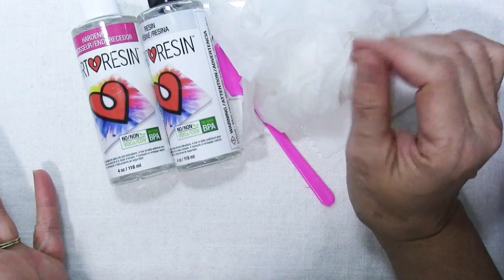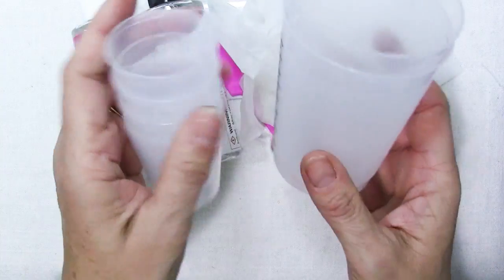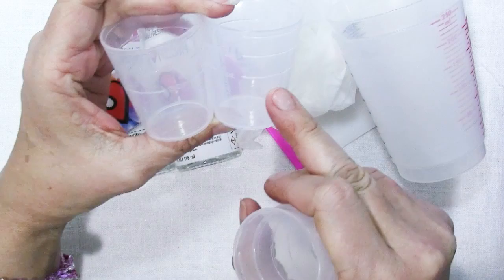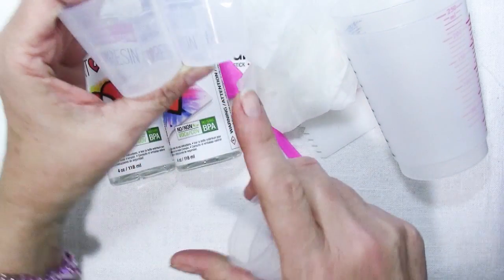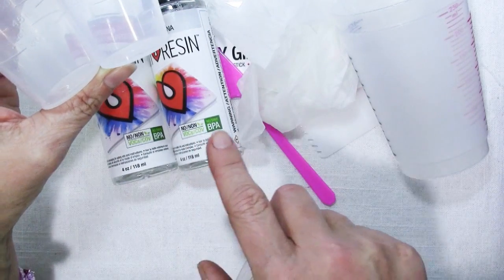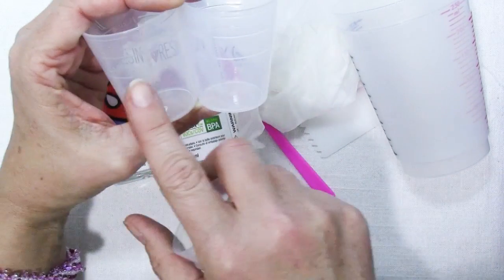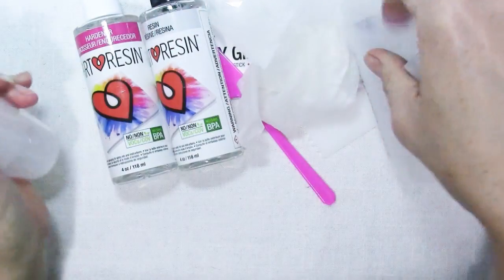What else will you need? Well, you'll need some sort of cups to measure. So I have a few here. These are the ones that I measured individual portions out. And it's good practice to measure your portions. And they stress, measure this by volume. So you want 1 part of hardener to 1 part of resin by volume. So you measure that out. And then you pour both of them into a separate container.